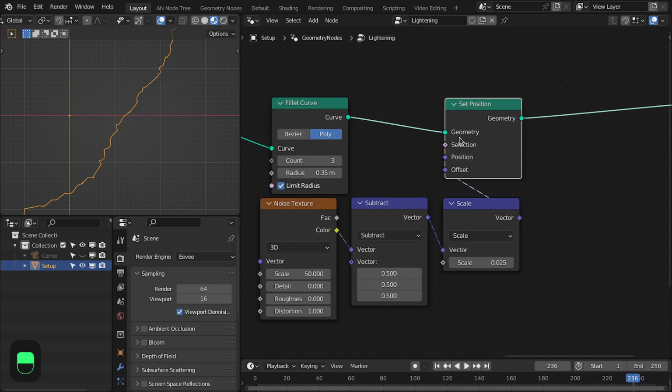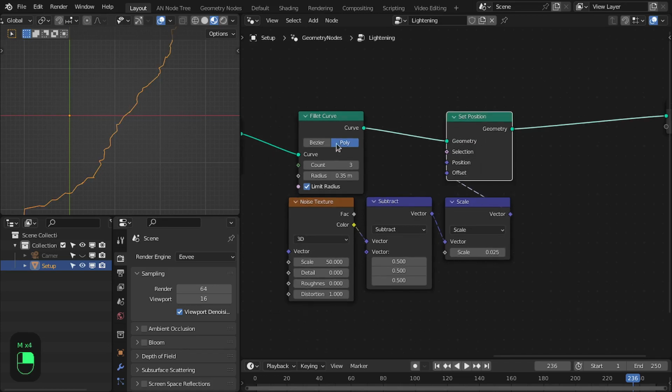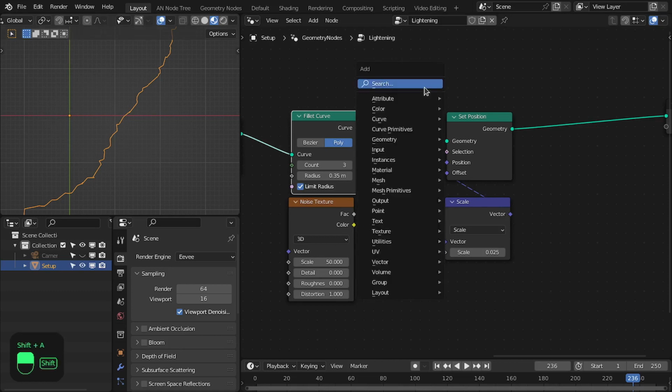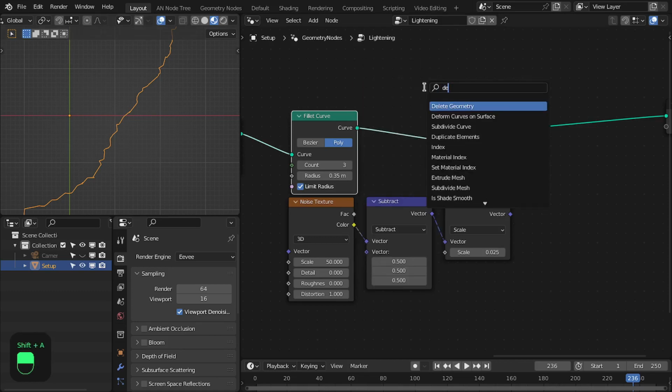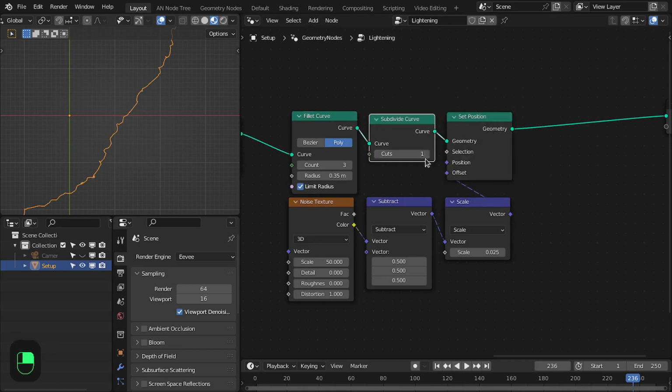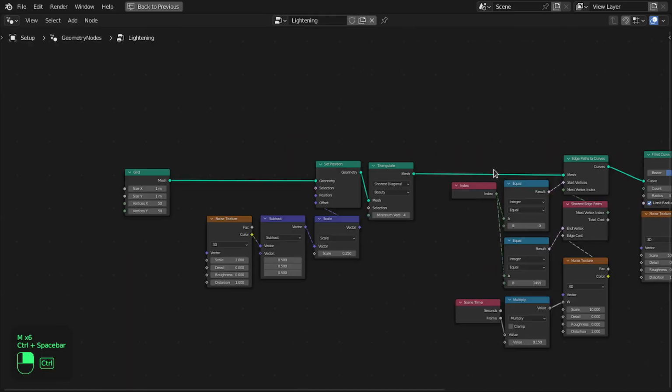So see, this is before, this is after, and we can also further increase the fine detail by adding a subdivision of curve. Okay, so let's frame this.